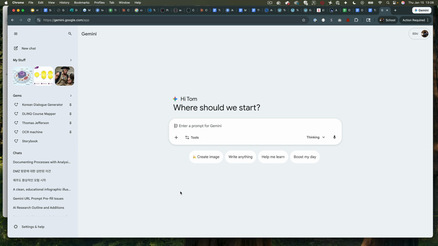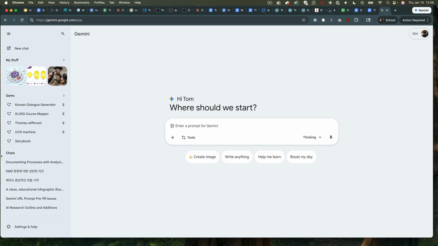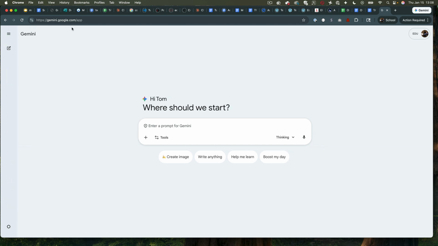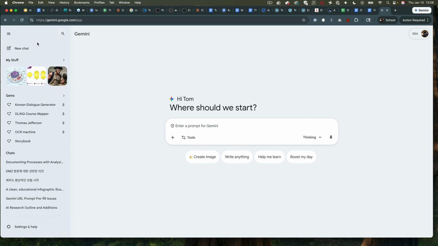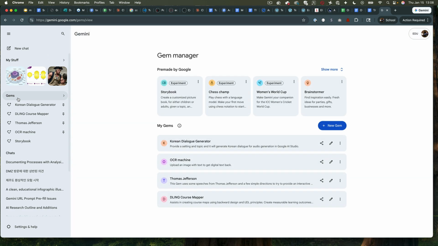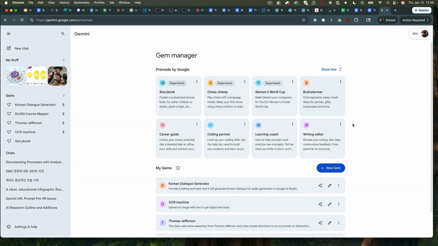Let's take a quick look at Gemini Gems and some possible use cases around them. You can see I've gone ahead and pinned my gems here, but what you should see is, if you go to gemini.google.com, you want to expand your sidebar and click on Gems. There'll be some built-in pre-made gems from Google, and you can make a copy of these and alter them and change them to do what you want.